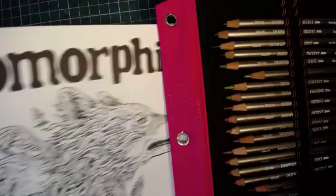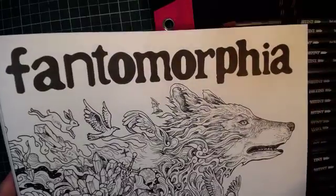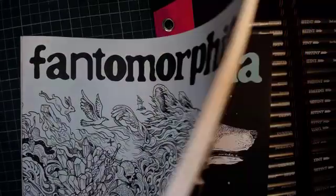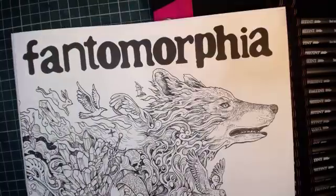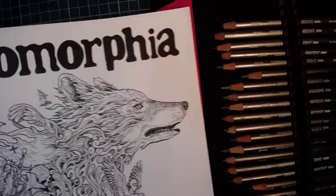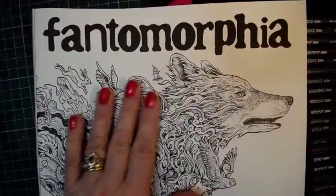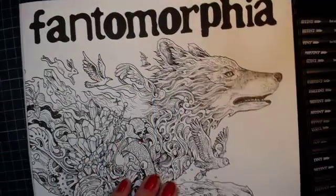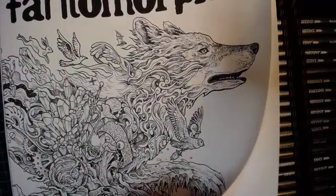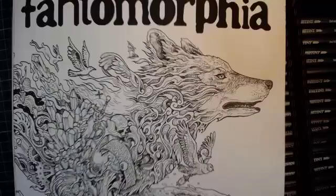I'm working in my new Fantomorphia by Kirby Roseanne, and this is the first page. So I've been quite naughty and creased the first page back so that I can work neat. And this is the practice. This is the first page, and we've got a couple of pages to practice on different paper. The paper feels the same.